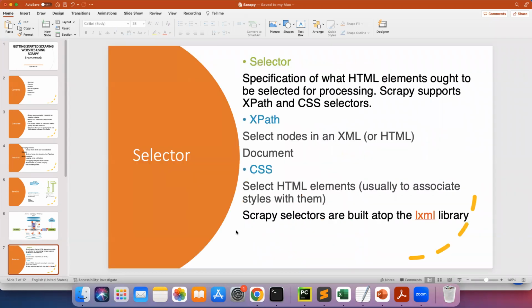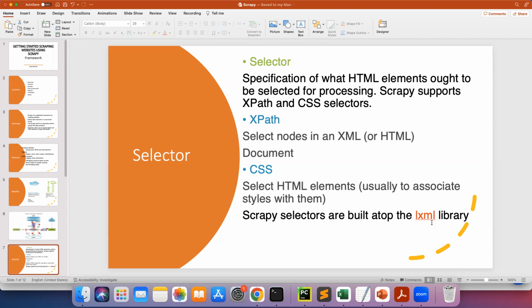Now the next one is selectors. I already mentioned XPath as well as CSS, and internally it uses the lxml library to do all the Scrapy selector work.